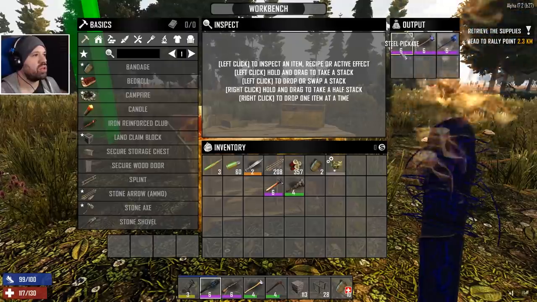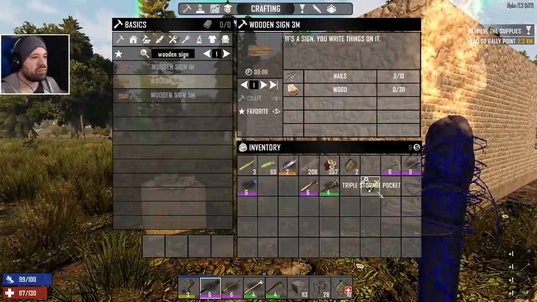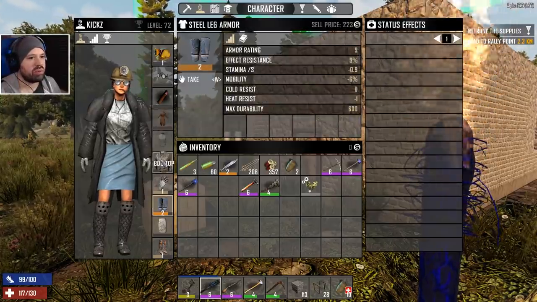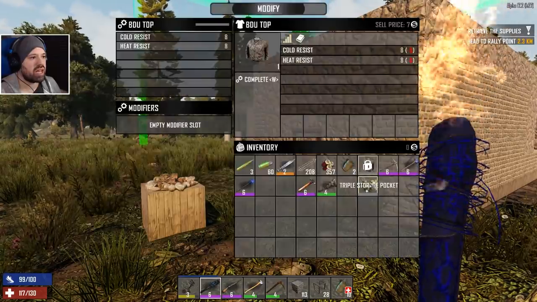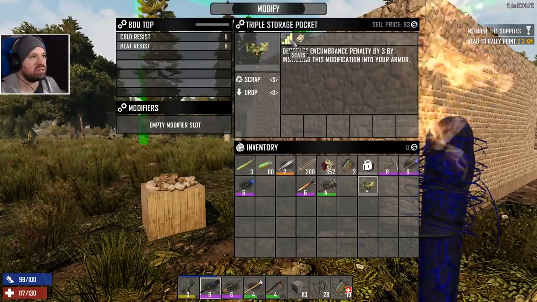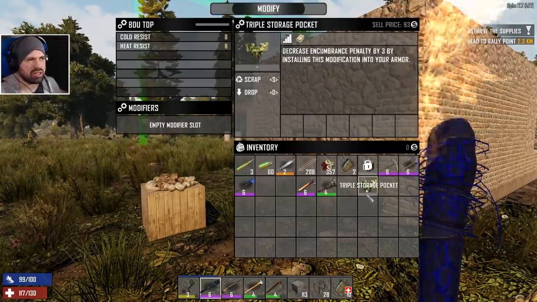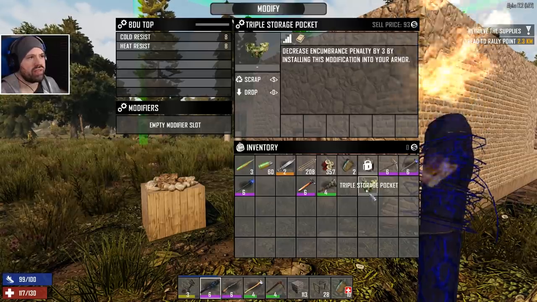Well, there's our tools and our storage. Very good. So let's see what we have here. I don't think I wear any armor at the moment. Well, can we put it on the leg armor, or can we put it on this? I don't know. Can we modify this? Okay, and we can't put that there because it can only come as penalty. Oh, it's an armor mod. I thought it was a pocket mod. Triple storage pocket. Decreases encumbrance penalty by 3.